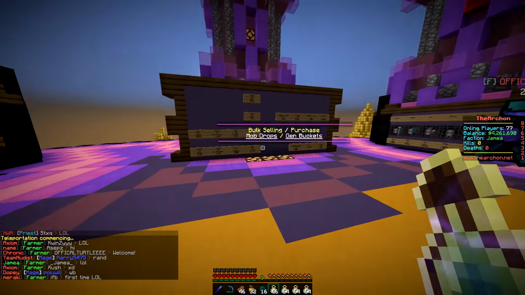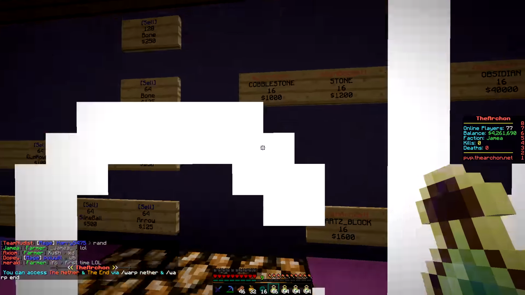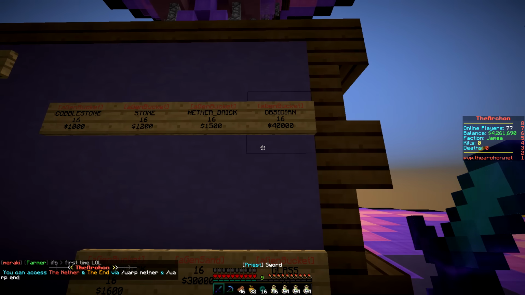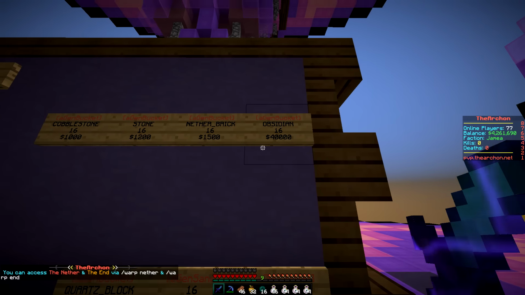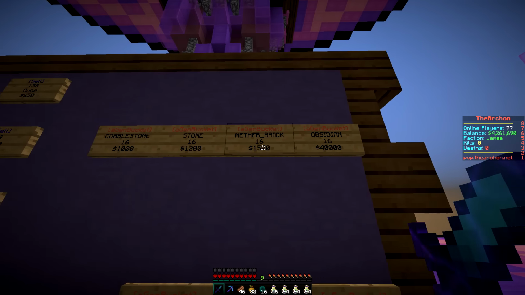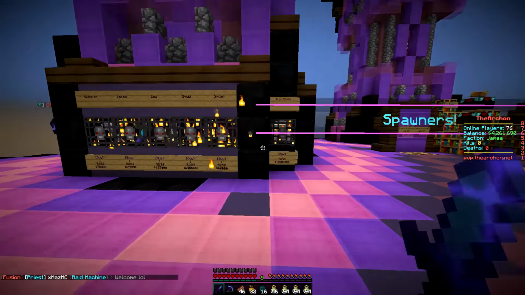Bulk, okay, this is bulk selling. What's this? Okay, you can sell stuff here. Okay, this is where you buy. Okay, 16 obsidian gem buckets is 40k. That's alright. Cobblestone, stone, nether, that's alright actually.